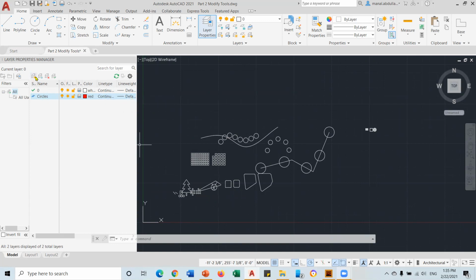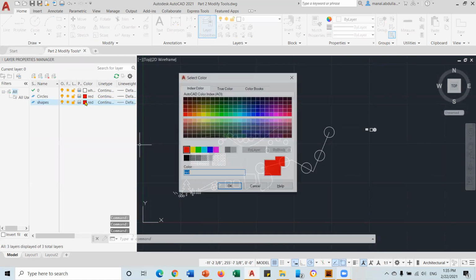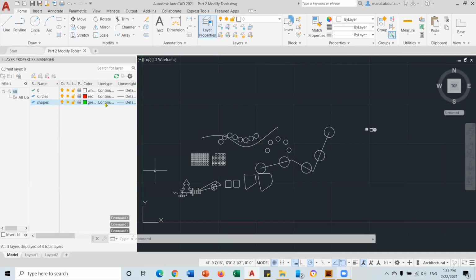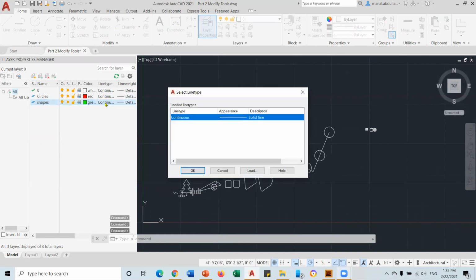Now I will click another one and give it a name, for example, shapes, and I will give it another color. Then I will give it a line type.